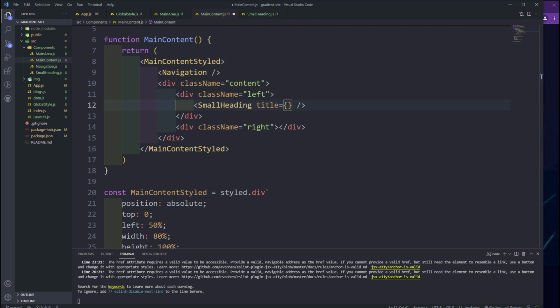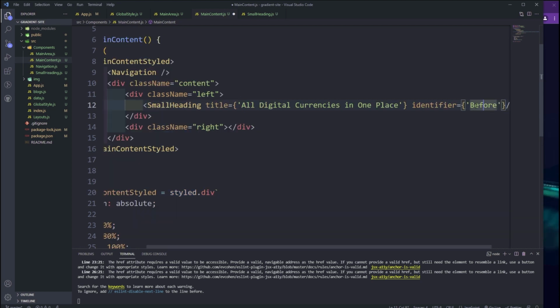For the title, I'm just going to paste in the title. And then the identifier is the className. I've named it before, but you can name it whatever you want. So we're going to target the h3. That's the identifier prop, and then we're passing that className inside the h3 in our small heading component.